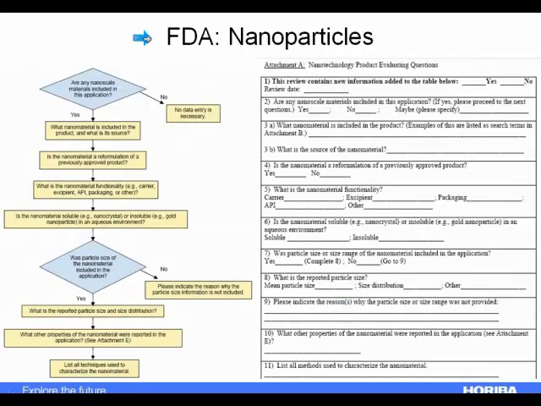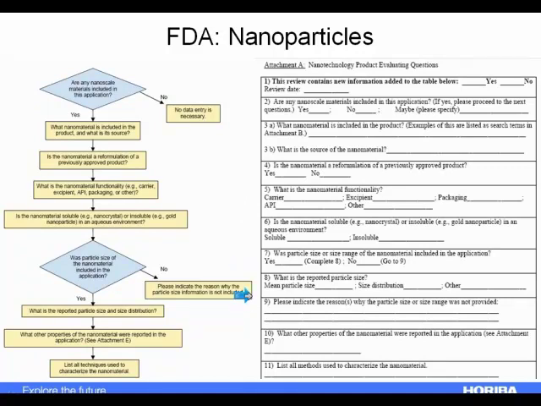A newer document I found on the FDA website last night: there's now quite a bit of interest in using nanoparticles for drug delivery. And if nanoparticles are being used, there's now a new decision tree, which is also summarized on the right that you see here. If we're dealing with nanoparticles, then the question is, first of all, are nanoparticles part of the drug product and the application? And you'll see down here, if so, what's the functionality? Is it an active ingredient or is it an inert excipient?